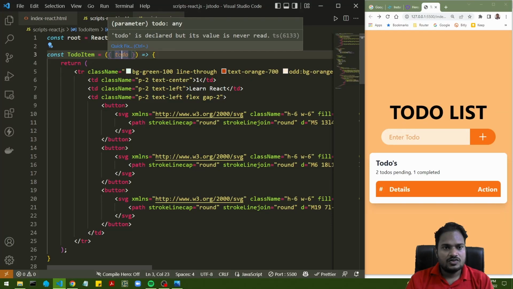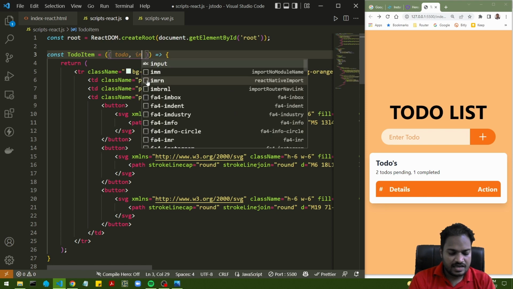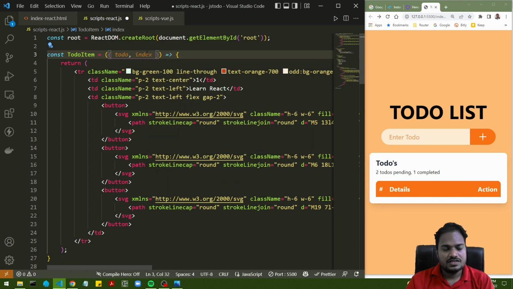So now that is going to be our to do. So whenever the to do comes over here, to do should have a to do as well as an index. So I need two things for this to do. So the to do and the index.